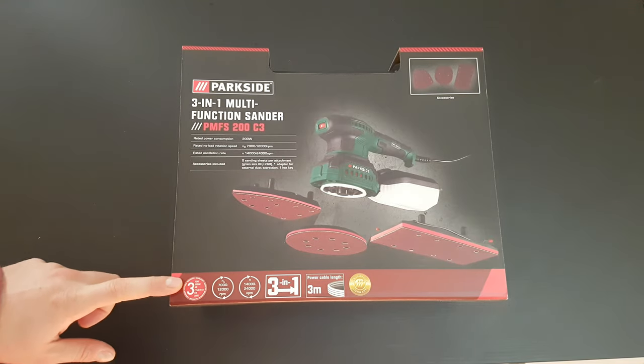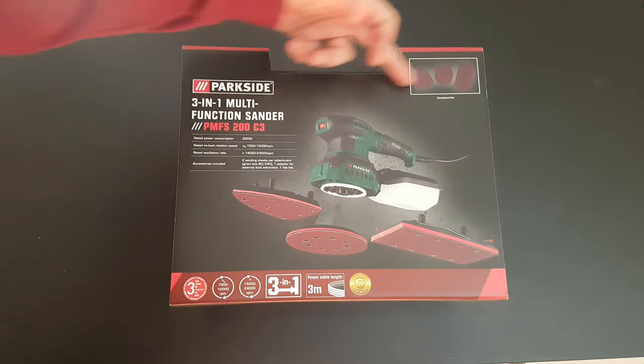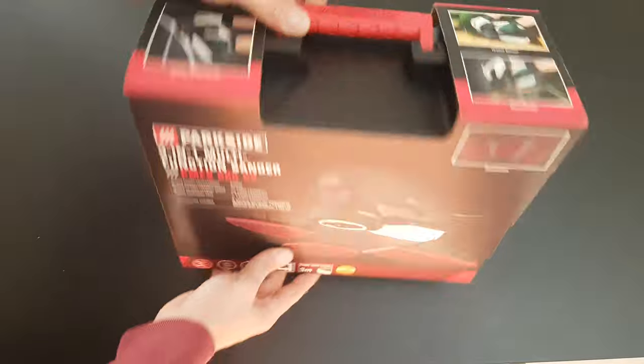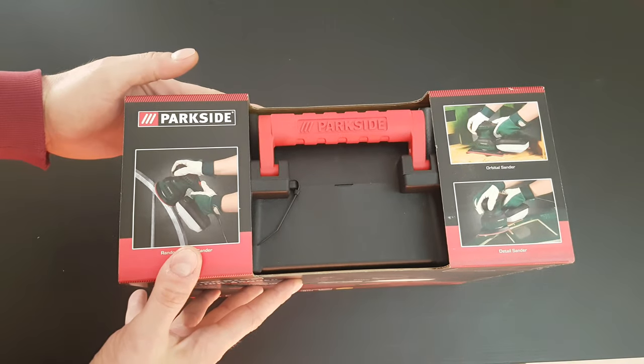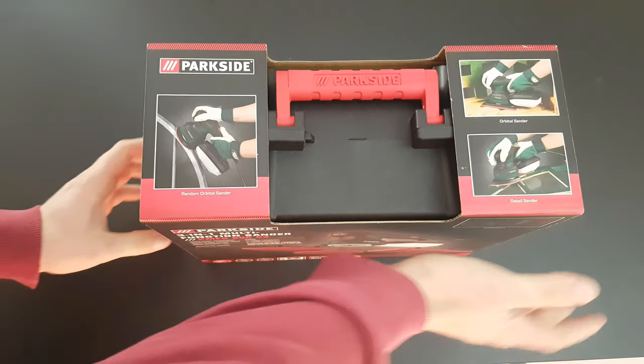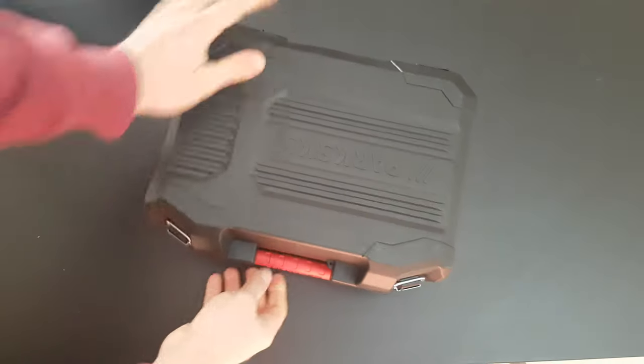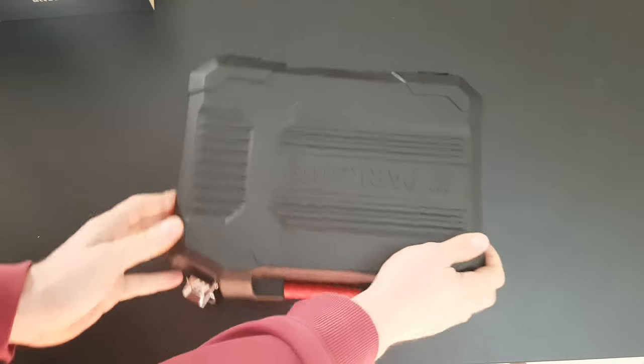3 years warranty from Lidl, 3-in-1, 3 meters, designed in Germany. We can see some accessories, some pictures here, how you can use it. And let's open it to find out what we've got inside. Nice box, hard case, very durable, I like it.